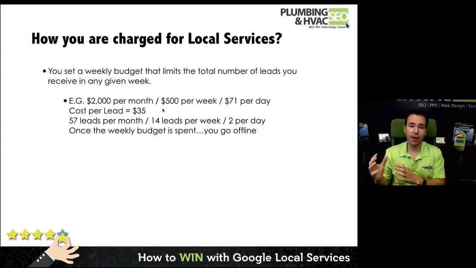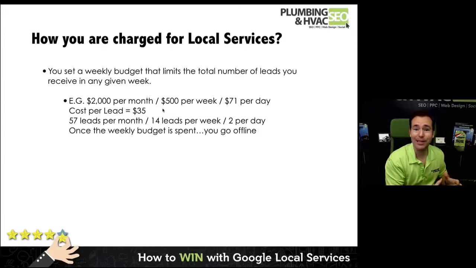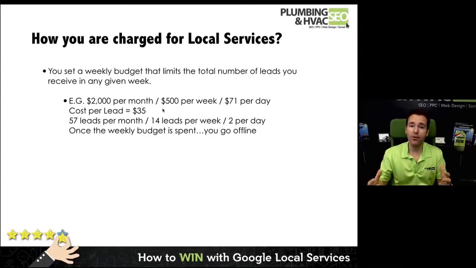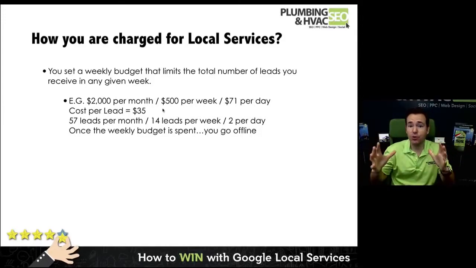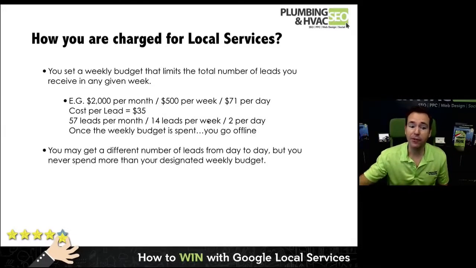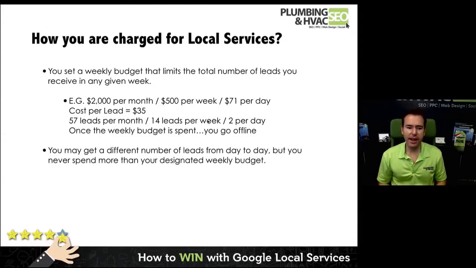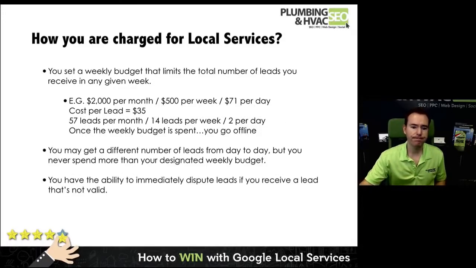So the good part is you only have to pay on a per lead basis. The good part is the average cost per lead is low. The bad part is if you don't have enough budget, you will quickly come out of the results. So you want to make sure, if you've got capacity and you can monetize, you want to open up your budget for this as much as possible. If your average weekly budget is exhausted, you'll come out of the results. So your rotation in the top 3 there is only as active as your budget. You may get a different number of leads day to day, but you're never going to spend more in any given week than you've allocated for your budget.